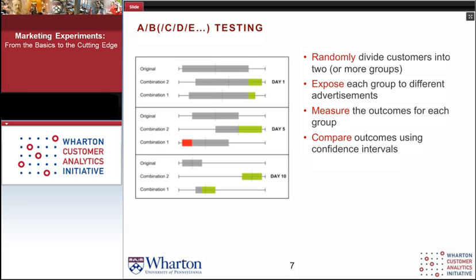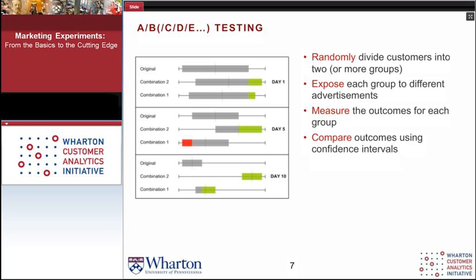The classic one for A/B testing is confidence intervals. And you can see here in this graphic, this is the experiment running at day 1. We have really wide confidence intervals. As we get to day 5, we have more and more information, more and more data is collected. We get a better sense of what's going on. And by the time we get to day 10, we've got these really narrow confidence intervals, and it's very clear that combination 2 is outperforming the original and combination 1. So the whole idea behind testing is to gather this systematic information about which ads are working well. And then, of course, in the future, we're going to mostly run combination 2 because it seems to be the ad that's working well.